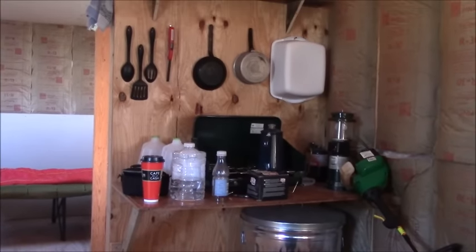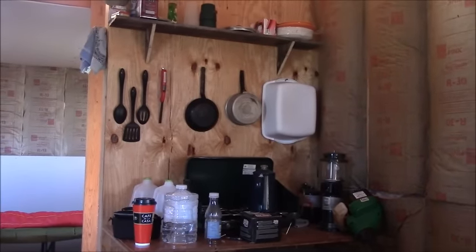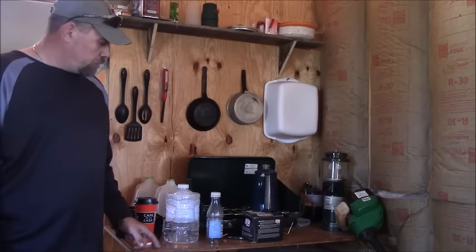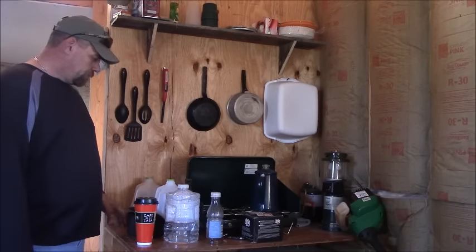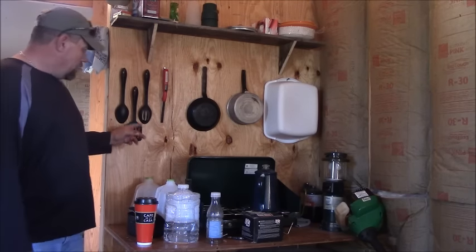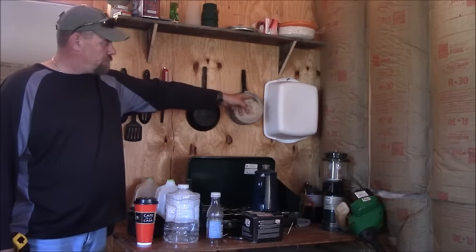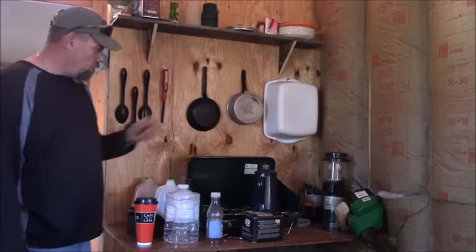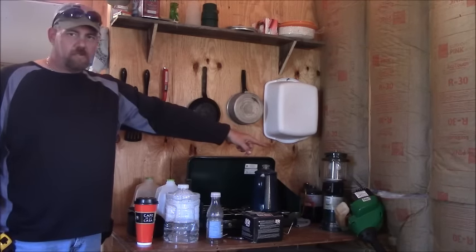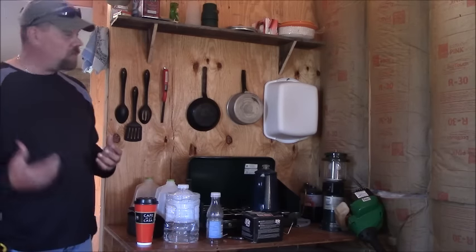That is my kitchen. There's nothing fancy or special here. This is an old leaf out of our dining room table, actually, that we haven't used in 20 years — it's been sitting in a closet. When I came up here I just brought it up and been using it as a table top. I've got my utensils, a lighter frying pan and pot, the lid for it up here, a pan to wash dishes in, an old style Coleman stove that uses the propane bottles, and I've got a lantern there. I don't like to use those lanterns just because they're so loud.